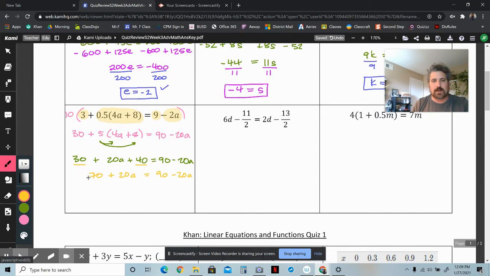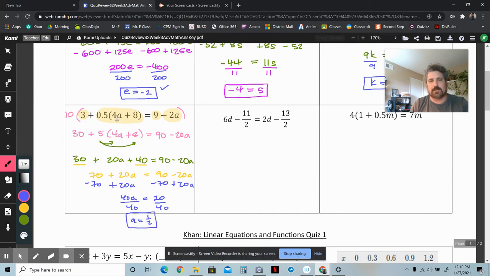And then you're going to want to get all your numbers to one side, all your letters to the other side. So let's just kind of move the negative 28 to the left-hand side, so plus 28 to both sides. And if you're going to bring the 28 to the left, bring the numbers to the right, so minus 70 to both sides. And you're going to get 40a is equal to 90 minus 70, which is 20. Then you're going to divide both sides by 40, and you're going to get the answer that a is equal to 20 over 40, or 1/2. So the correct answer is that a is a half.